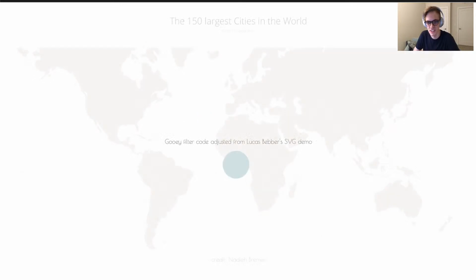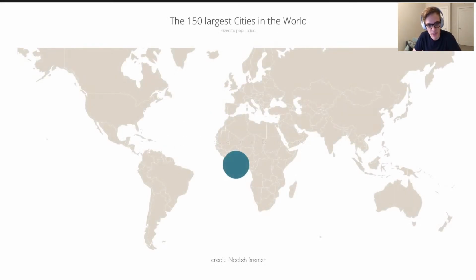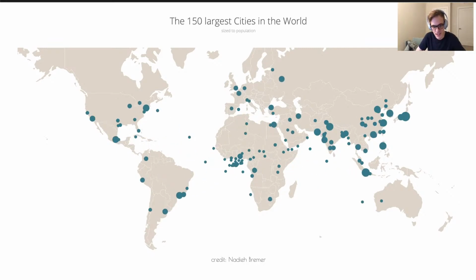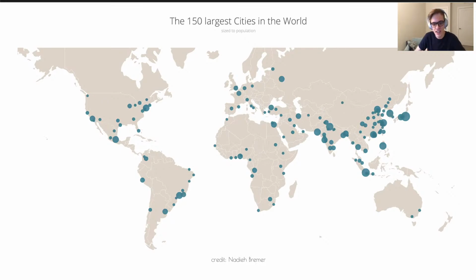So in an example of doing it, again with Nick Bremer's visualization of what would we do if we wanted to do a pretty visualization of the 150 largest cities in the world. Well, let's use gooey. This graphic, I think, is a great place to explain that these visuals aren't free.